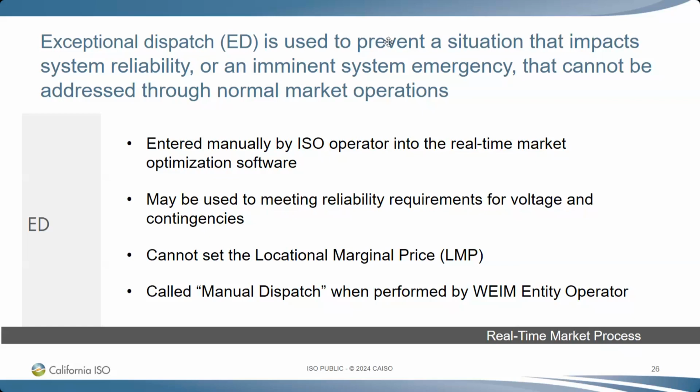All right, so what is the role of the ISO generation dispatcher? So you just heard from Drew, and you might have a little more flavor to add on this, but let's talk about what their responsibilities are. So they're mitigating any kind of issues to system limits throughout those over 26,000 circuit miles of transmission. So that's one of the big things that they're doing, but they're also balancing the system, managing that supply to meet the real-time demand. As we mentioned before, serving approximately 80% of California demand, plus overseeing a larger footprint as well, as part of looking at the whole system.